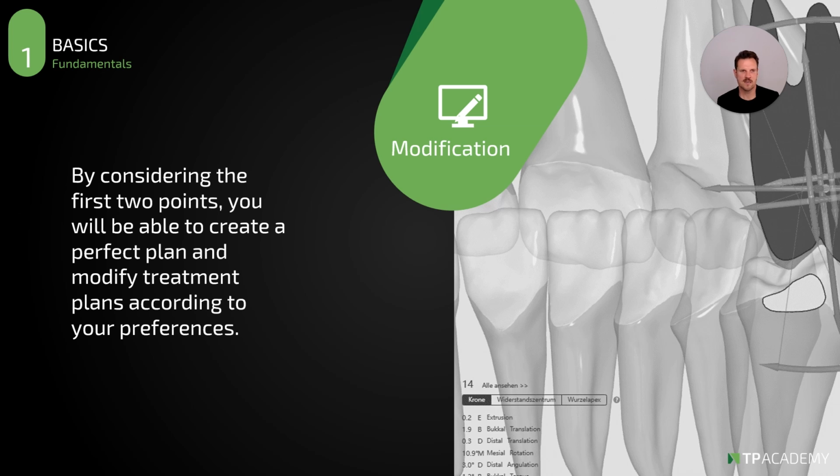By considering the first 2 points, you will be able to create a perfect plan and modify treatment plans according to your preferences. In module 2, we will go very deep in the clinical preferences, because you and also we as a treatment planning service really need to understand what your specific preferences are. And this is very nice because we can individualize it, and then you can see it in all your future treatment plans.